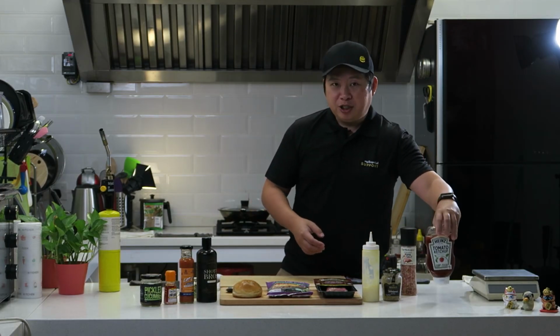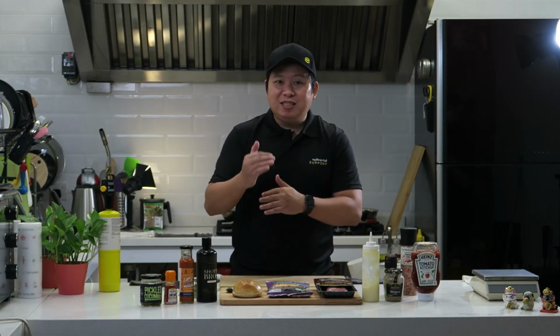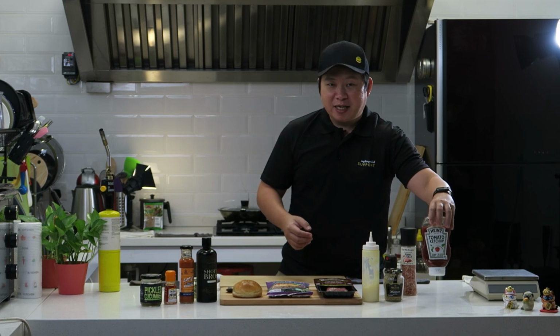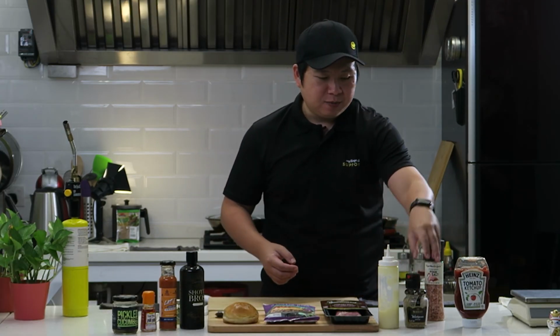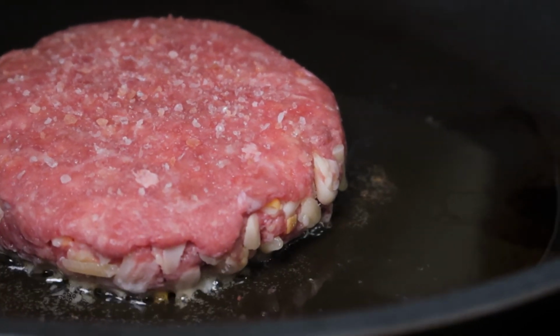Two sauces that we'll be using today are pure Heinz ketchup and a whole grain mustard. Actually, I'm not sure if this is actually even gonna work. That is the Juicy Lucy.